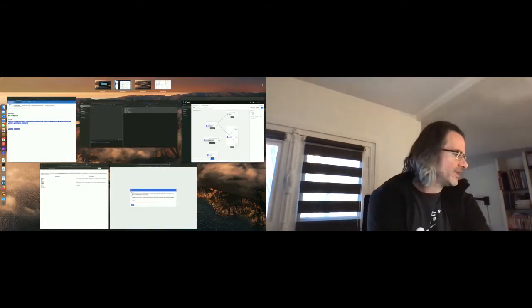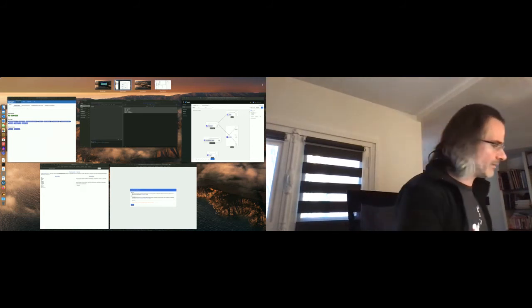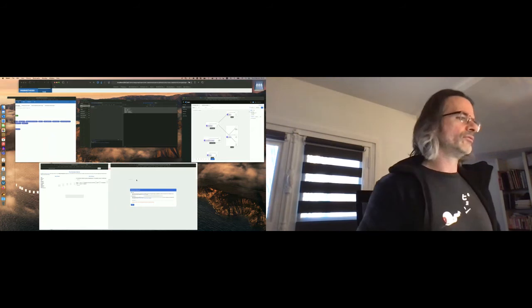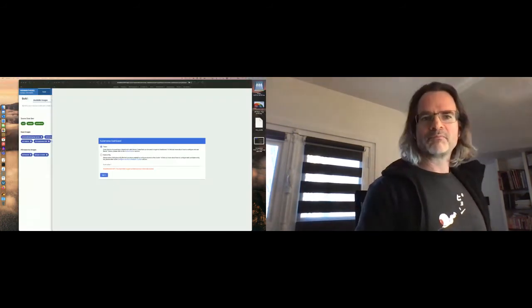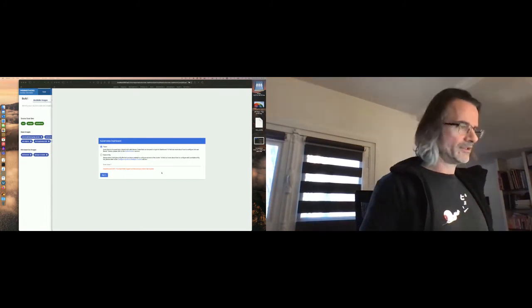Yes, good. So as part of this demo, the first thing that we're going to look at is to discover Kubernetes. So I'm just going to go into Kubernetes. The big problem with the Kubernetes dashboard is that it always wants to log you out. So I have to copy paste my token back in.